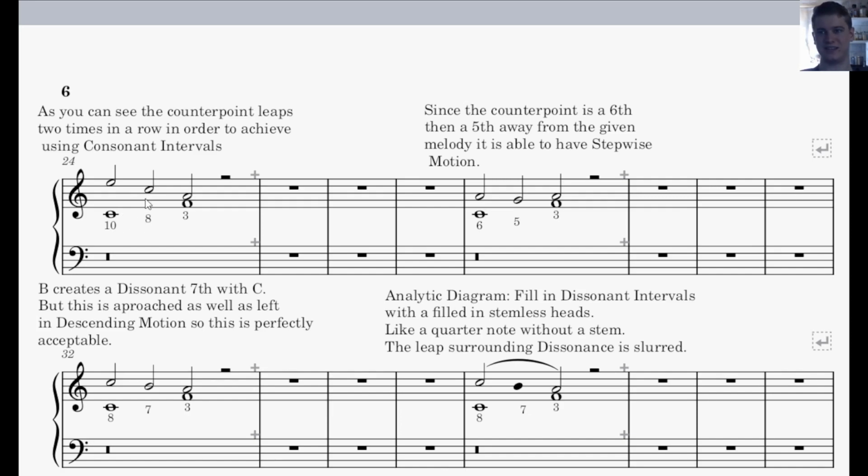So then we have a C and a C playing together on the upbeat, and then that moves again in contrary motion to an imperfect consonant interval of a third, where we have F and A. So as you can see, the counterpoint leaps a third, and then it leaps another third. And in 1-to-1 counterpoint, you wouldn't really have the melody leaping a third and then a third again.